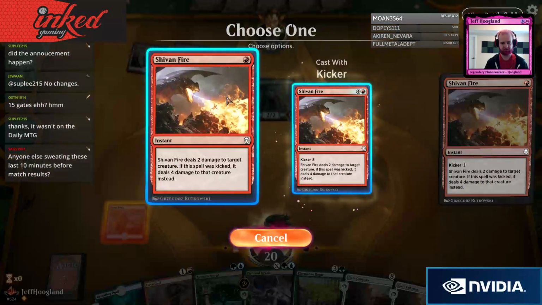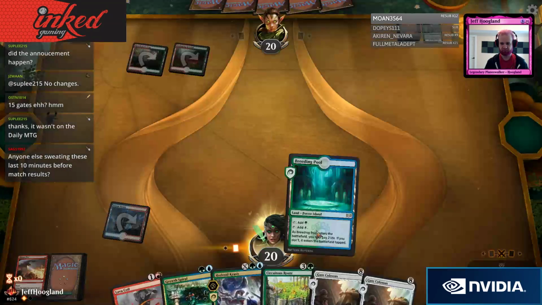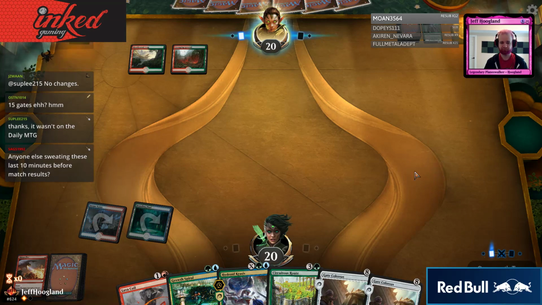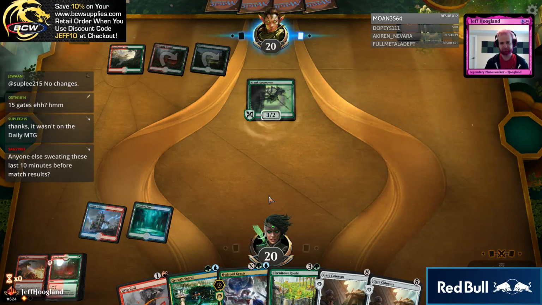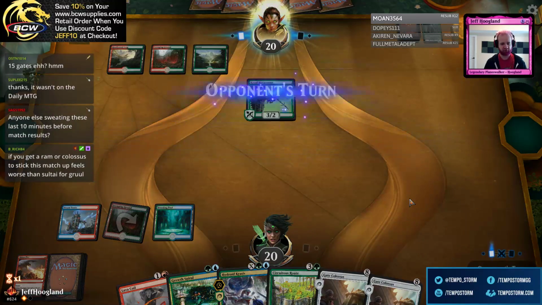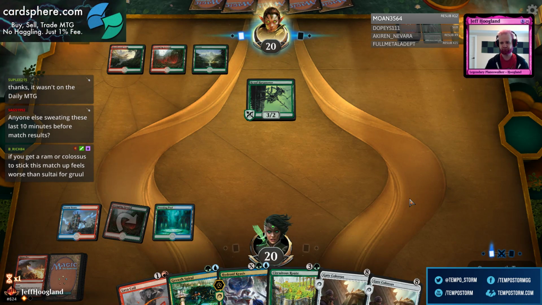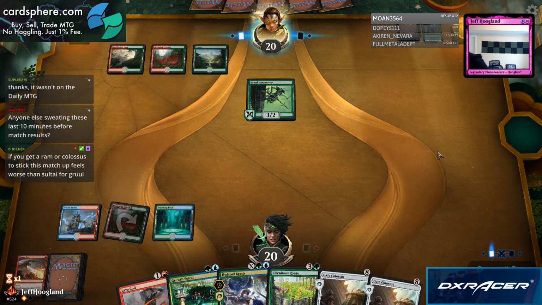Yay, shock. Lands, please. Fantastic. If we draw a land with this growth spiral and put it into play, and then get to play root, we should be on a very reasonable track. Yeah, I agree. Having a big thing is really, really important. Big thing early.